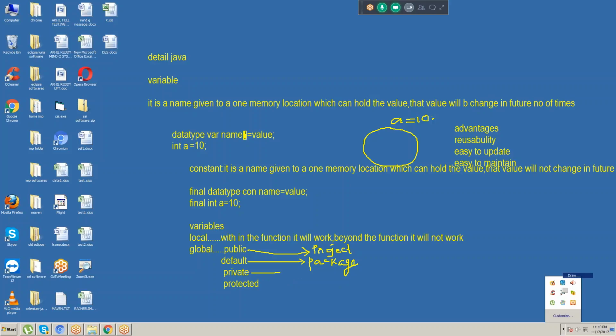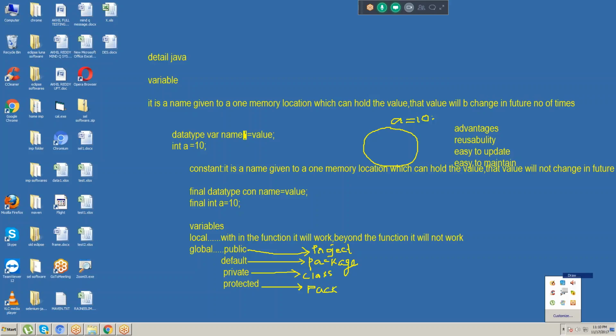If it is private, we can access it in the class only. If you write protected, we can access it in that package.